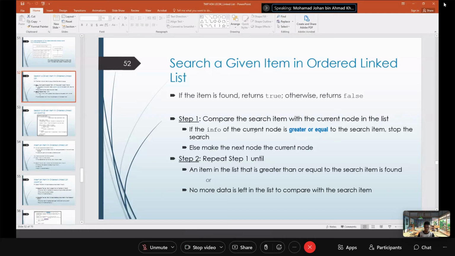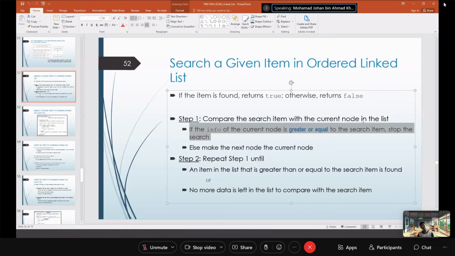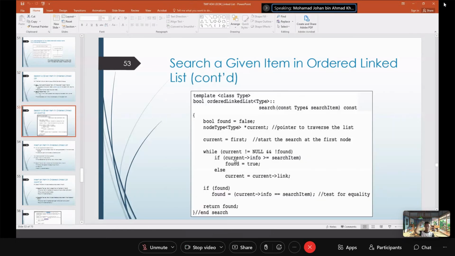If the info of the current node is greater or equal to the search item, stop the search. Tengok yang ni. If it's greater or equal to the search item, stop the search. You nampak kat sini? Dia tak sama. If it's bigger or the same. Yang tadi tu dia kena sama. Comparable. This one if it's bigger or the same.